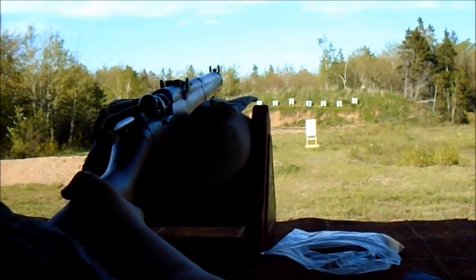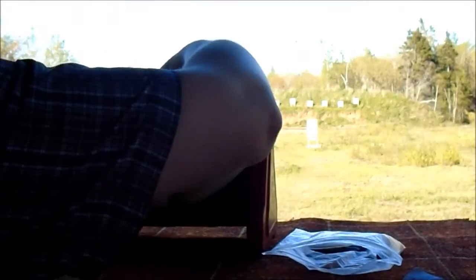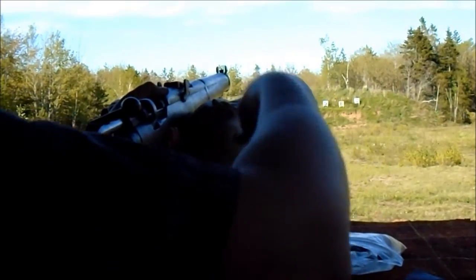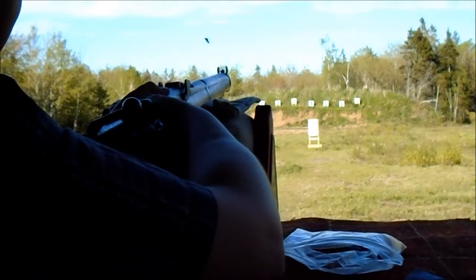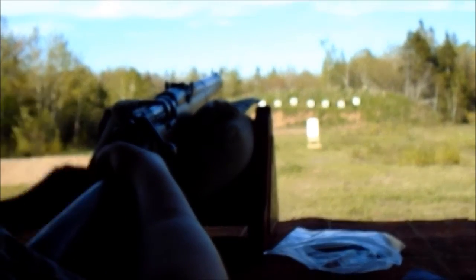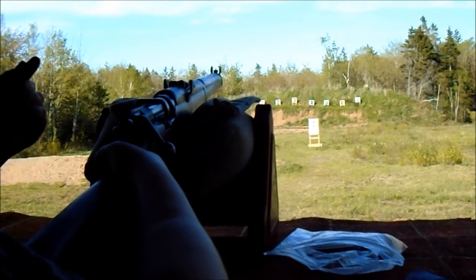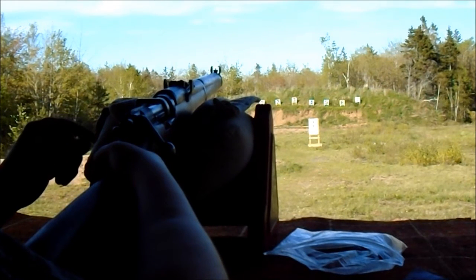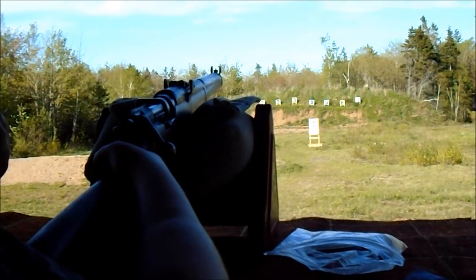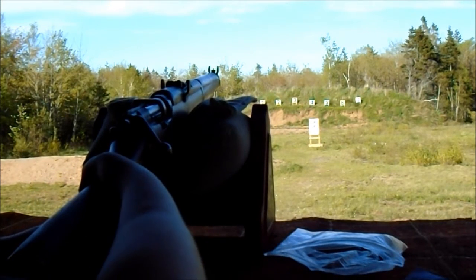Going to shoot a couple of 3-shot groups with the thing here. Getting the best sight picture I can with these sights on the sun on the target — getting all the excuses out of the way. I think this thing is quite oversized because the .314 bullet, I don't know what the bore-riding section is, but you can shove it right in the muzzle. Some of these Australian guns are quite oversized. I should have slugged the bore, but whatever.